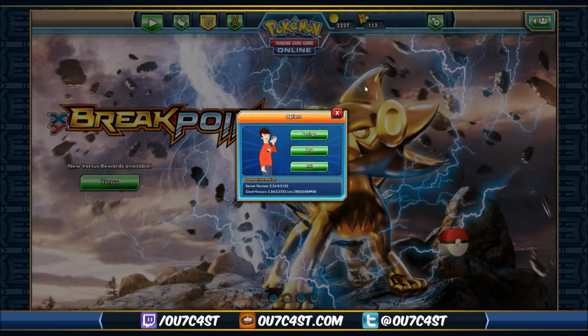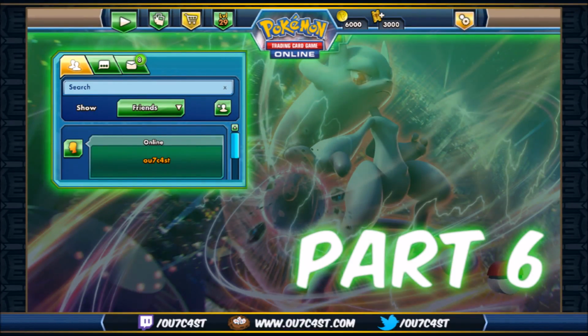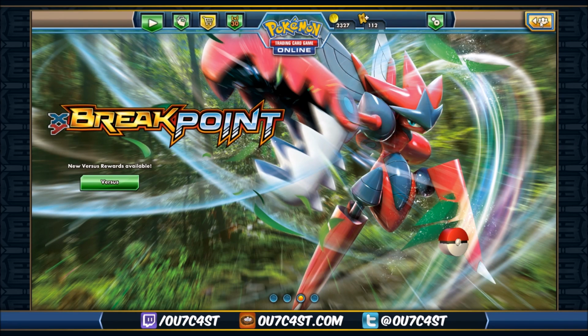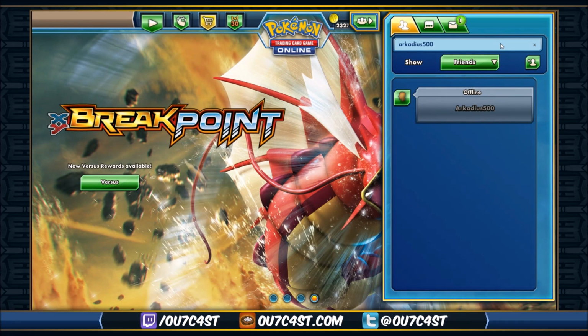Let's head off to the last part of this guide I will be talking about, the friends list and notifications area. Now let's check out the friends list and notifications section of the game. Here you can add online friends, see who is online, and join the general chat where all players go to hang out in between matches.